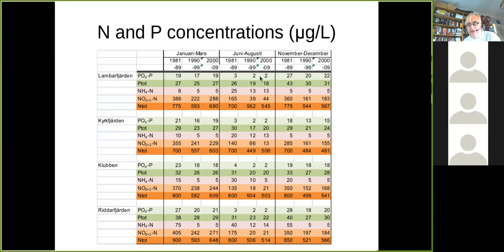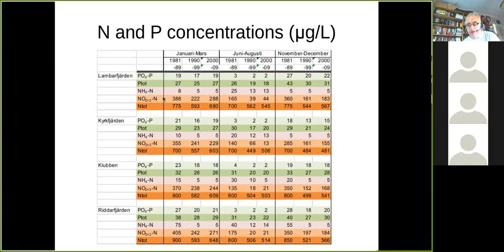But what happens during the summer? Then it decreases quite a lot. At least the phosphorus, that is the soluble phosphorus. Decreasing phosphorus during summertime, and then in the autumn and winter it increases again. So how to explain decreasing phosphate levels during the summertime? We can look maybe at ammonium and nitrate also, or the total.